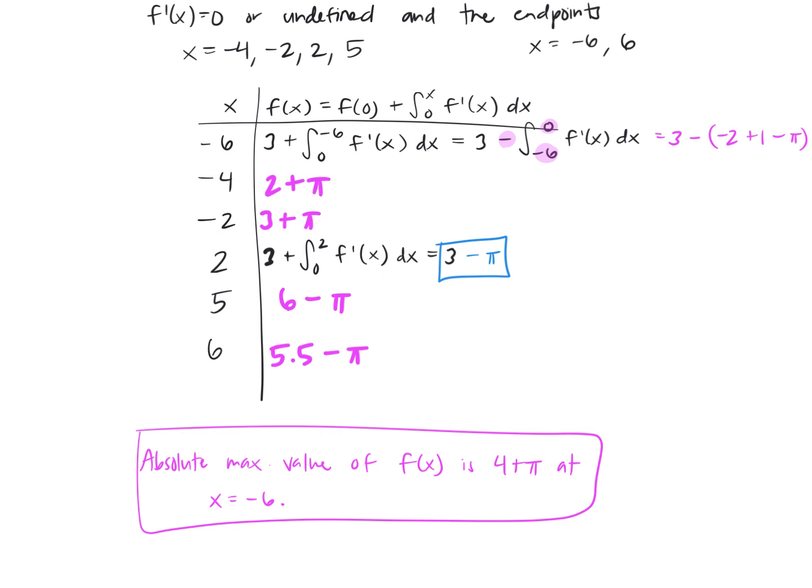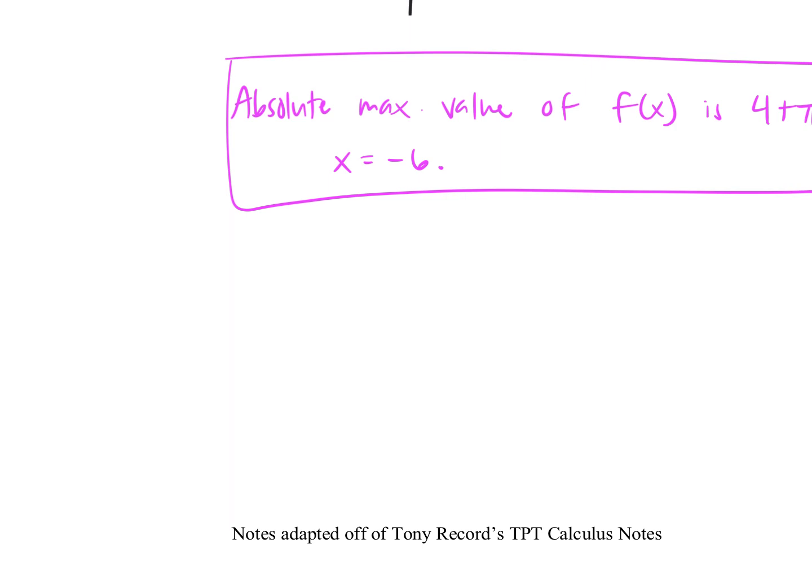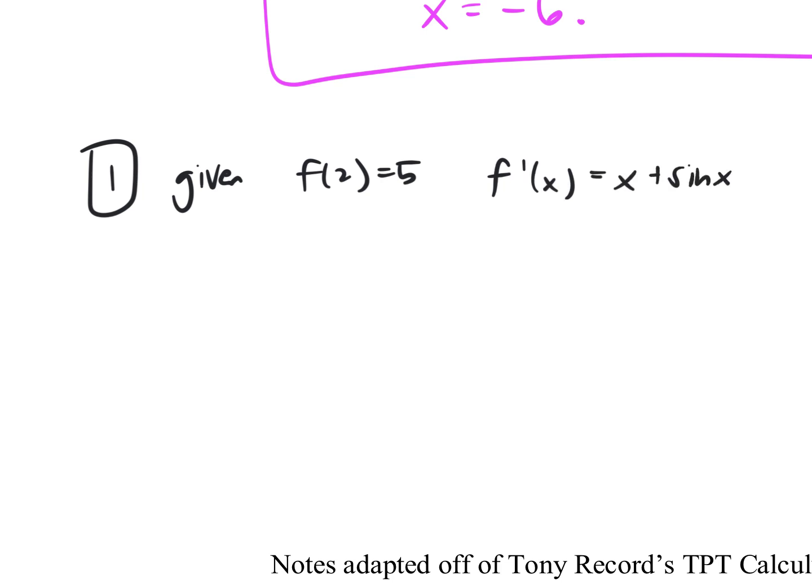Okay, then the last thing that I need to show you guys is on your homework for the circuit, specifically the accumulation circuit. If you would go ahead and pull that out, I am going to show you how to do those questions on your calculator whenever there's a little calculator symbol. For example, I'm going to put the first problem up here. You're given f of 2 is 5 and f prime of x is equal to x plus sine of x. And you want to find f of 4.